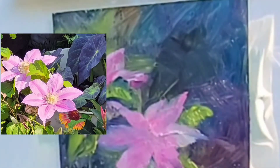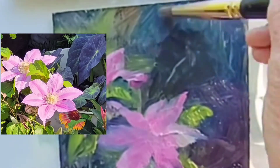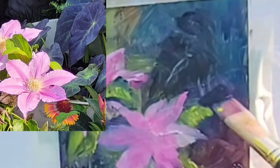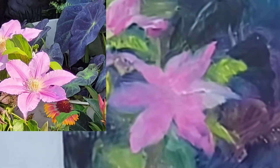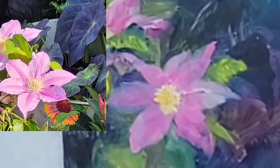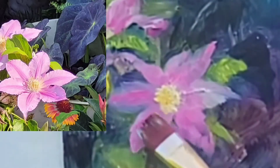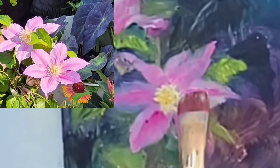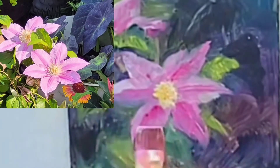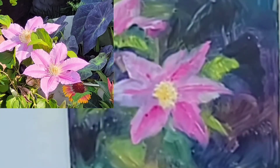Sometimes that's a good thing and sometimes it's not. I'm laying in a suggestion of the leaves in the background — I don't want the background to be too distracting, but I want it to be interesting, so the leaves in the back would help support the flowers up front. I removed some pink paint, loaded the brush, and tried to lay in some darker tones of the centers of those flowers. I needed to adjust the shape of the petals and you see me just moving and pushing the paint around as I go.